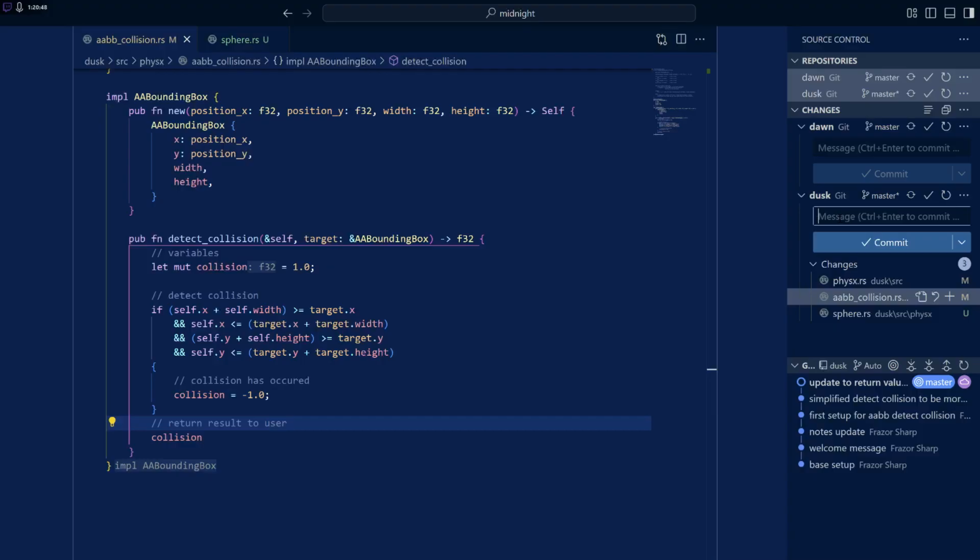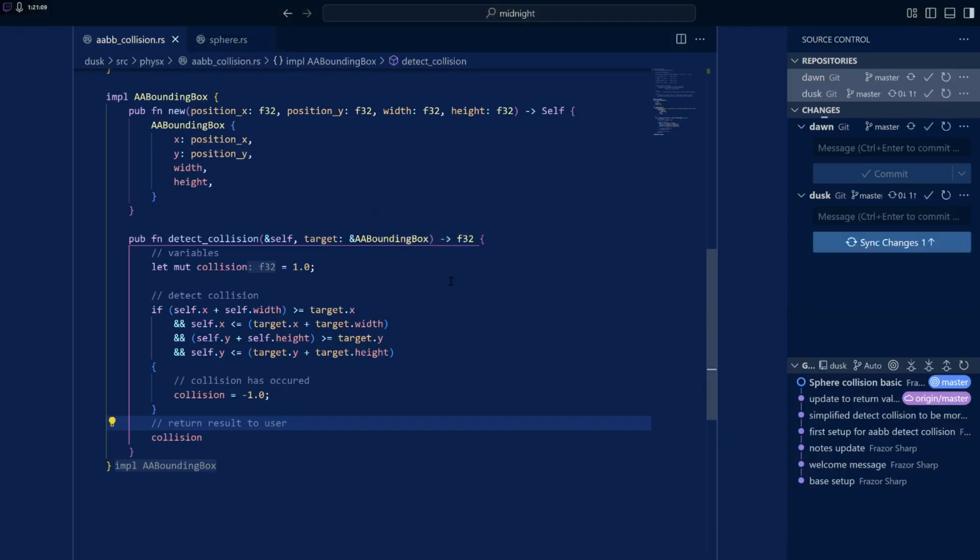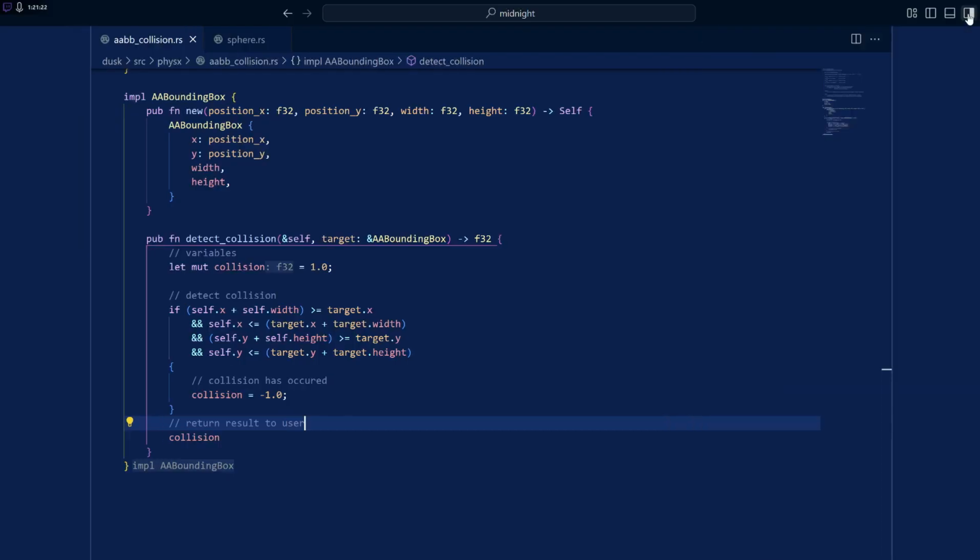Okay. Sphere collision. Basic. Yeah. I'll pop that in, and I'll sync it up so you've got the code up on GitHub if you want it. So that's up on GitHub. Fine. I'm happy with that.